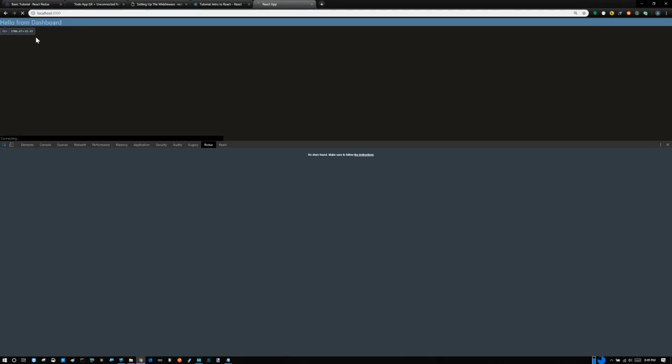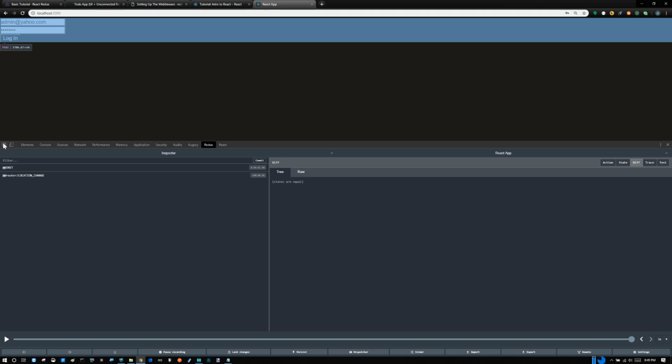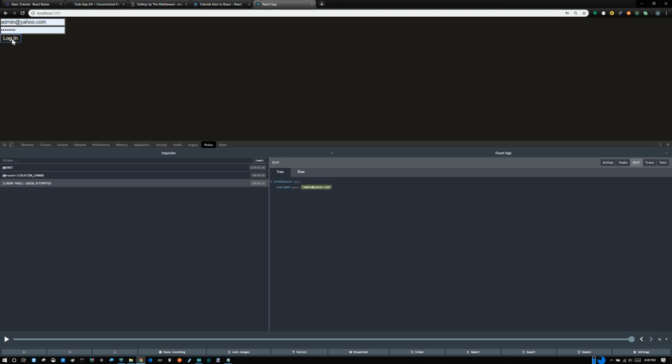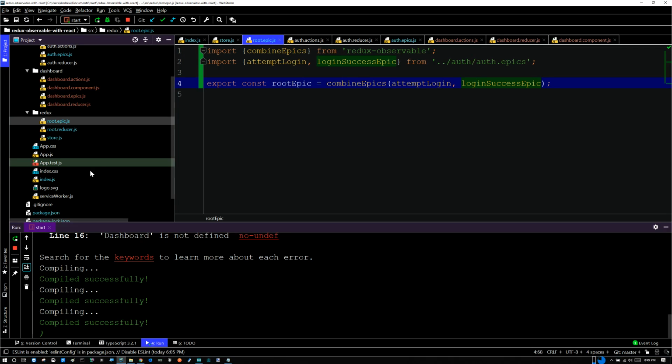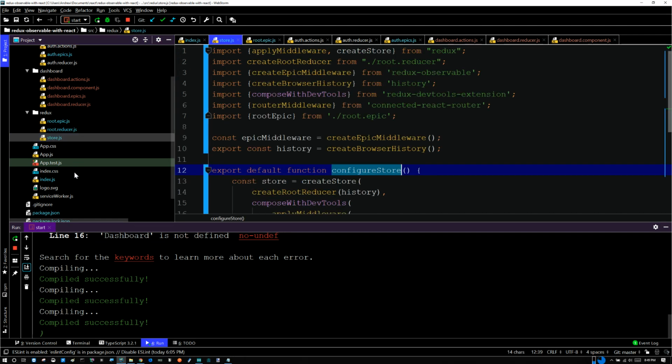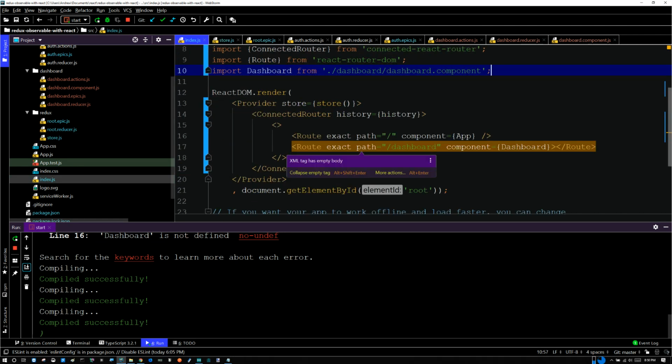So if we start off at the login page, we click login, it takes us to the dashboard page. I also recently went to the index file and registered this dashboard route so that when we get to the dashboard path in the URL, we actually end up rendering the dashboard itself. I think I had recorded this in the video before, but I'm not 100% sure, so I'm just recapping the past couple minutes.